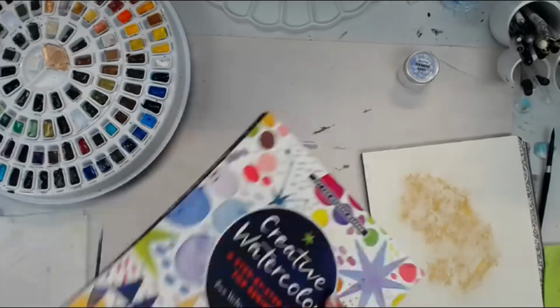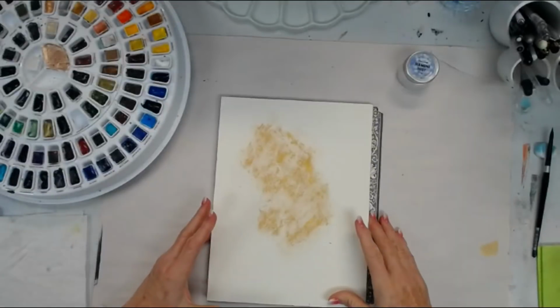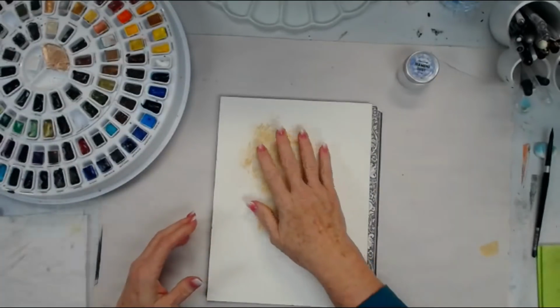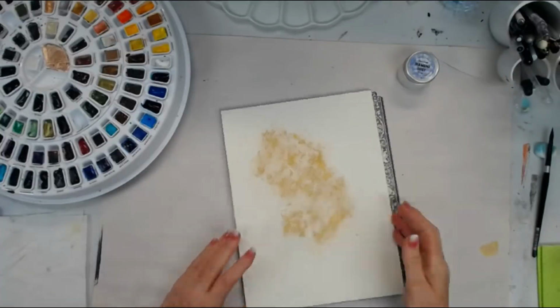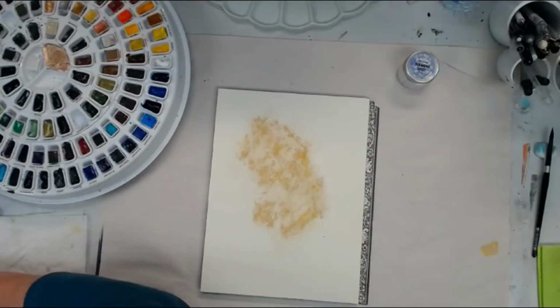But yeah, her book, I really like the book too. It's illustrated a lot, and she was great fun in person. Really like her. All right, let's see. Now, this is an Arches pad block, and it still buckles. Can you guys see that buckling in there? Let me bring it down a little bit.